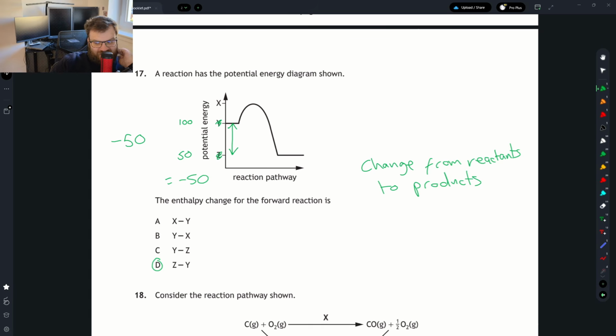That's not how I usually think about this. So like I say, I would have probably at first put Y minus Z, incorrectly I might add, but I probably would have started off with that. And just remembering, if it's exothermic, it's going lower at the end, there's got to be a negative change. But from just a mathematical perspective, you'd want to do Z minus Y. So I'd say that's quite a tricky one, the way it's worded. If the numbers were there, it'd be much more straightforward for me. The way it's worded has kind of thrown me a tiny bit.